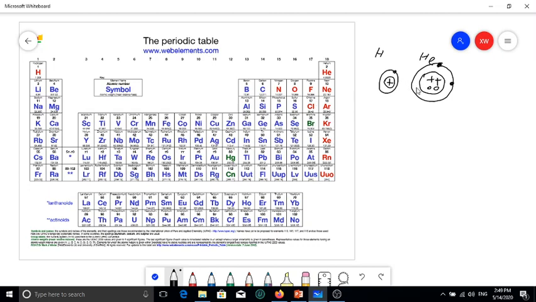Now, the biggest question is, we already know how to figure out the number of protons, neutrons, and electrons. But the biggest question we haven't learned yet is, how do we know how many orbits or how many layers of circles we have, and also how many dots or how many electrons we should put on each circle. All of the elements follow the same rule, which is very simple. I'm going to give you one picture that shows you what it looks like.